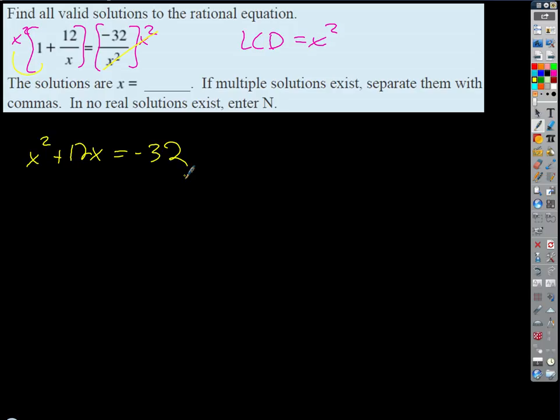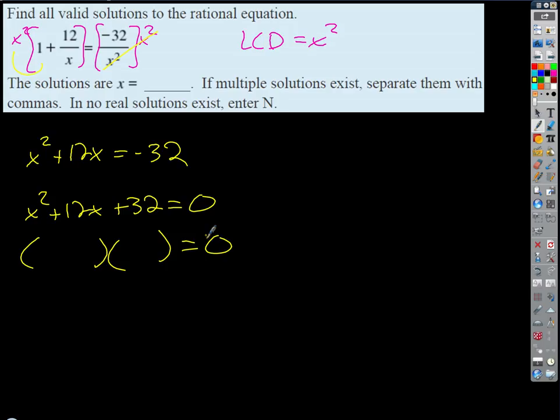If I put that in standard form, right, we're going to solve a quadratic equation. We set it equal to 0. And so what are my magic numbers going to be? I don't know. Yeah, you do. 8 and 4. Oh, hang on here. Right? Yeah, 8 and 4, but they have to multiply to 32 and add to 12. 8 and 4, you're right. Never mind. I was looking at that as 2. You're right. Good.